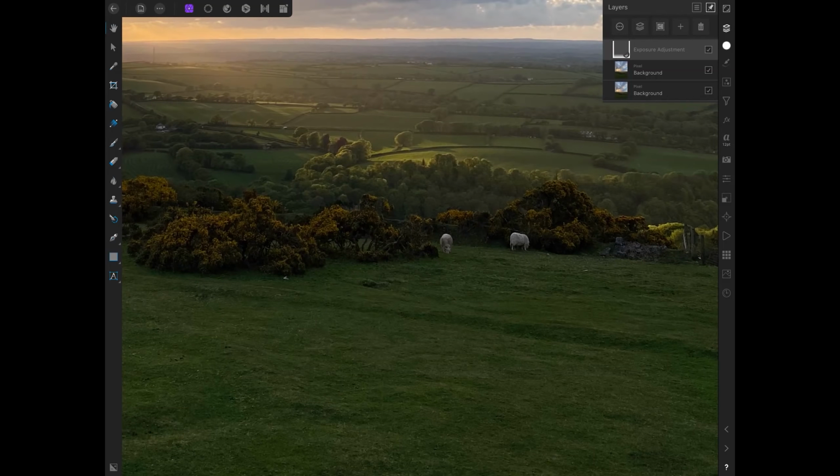And the best way to do that is to use the in-painting tool. So to start with, I need a new layer to paint onto. And in this instance, it doesn't need to have anything in it. So I'll go with a blank pixel layer. And then I'll go over here and select my in-painting tool, which is hidden away behind the clone brush.